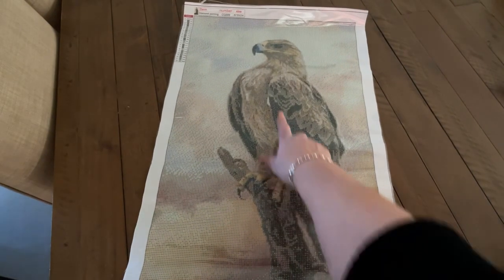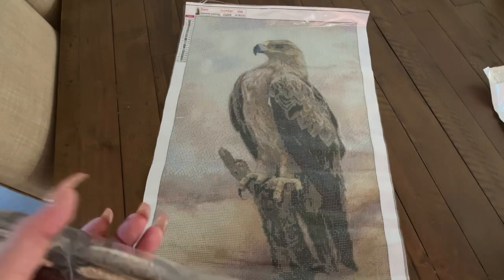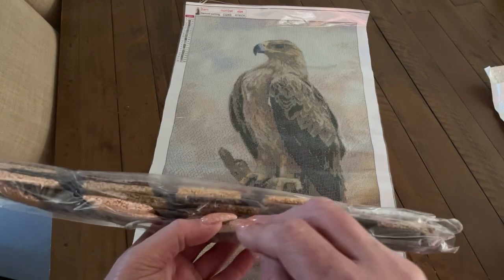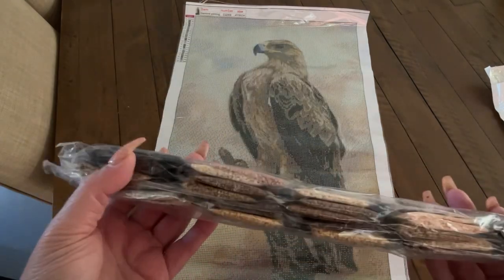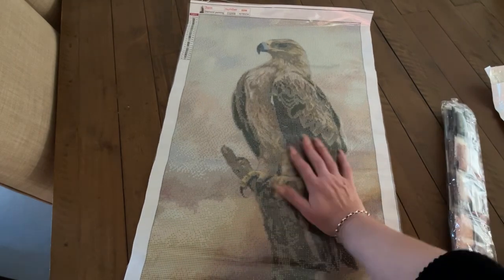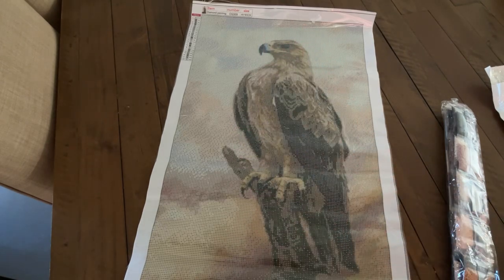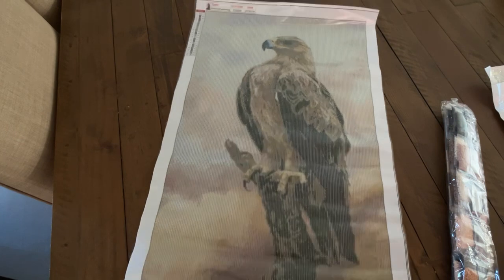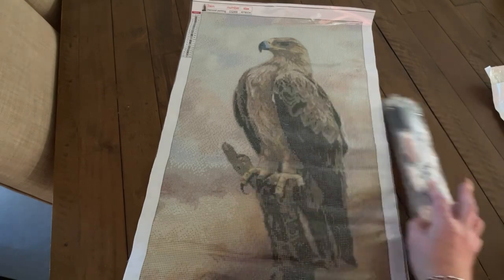How beautiful, look at the detail. Look at that detail. I mean, these colors. I know there are some people out there who are drawn to and enjoy the journey of diamond painting depending on the color palette of the painting. This probably may get a little bit monotonous for me after a while. However, because this painting means so very much to me, I just can't stop looking at it. Look how strong and majestic and just owning that perch. As I was saying, I would persevere and just get the job done.